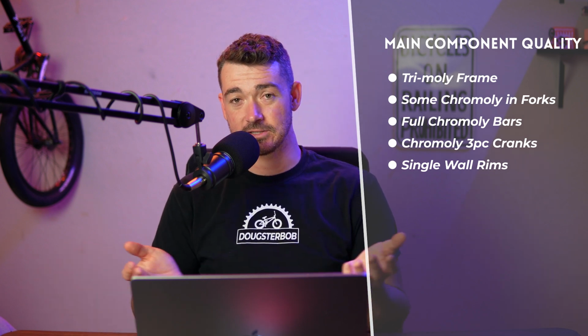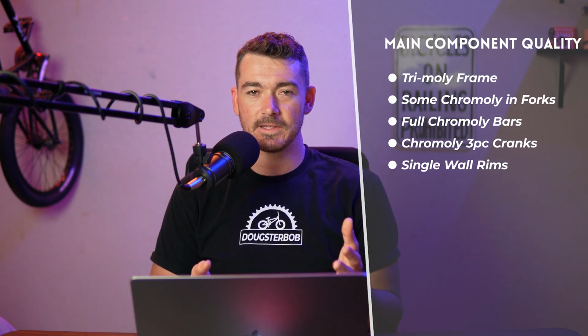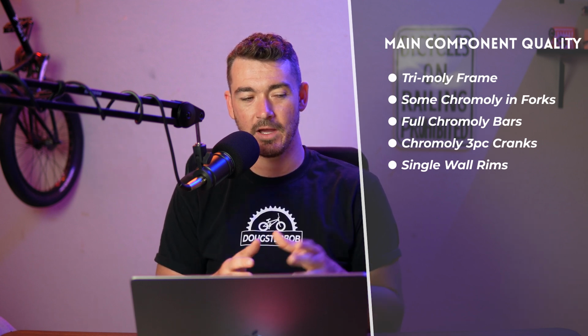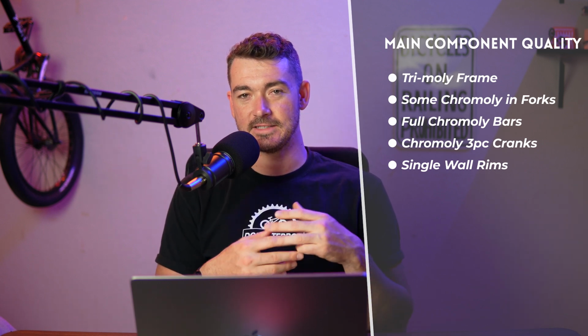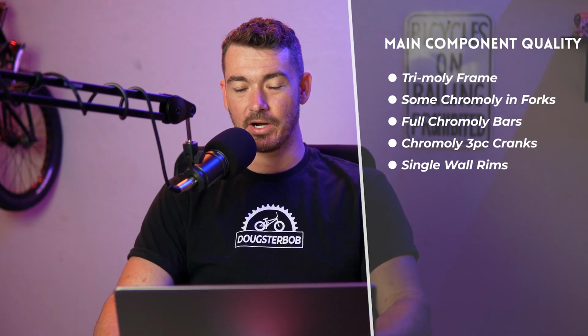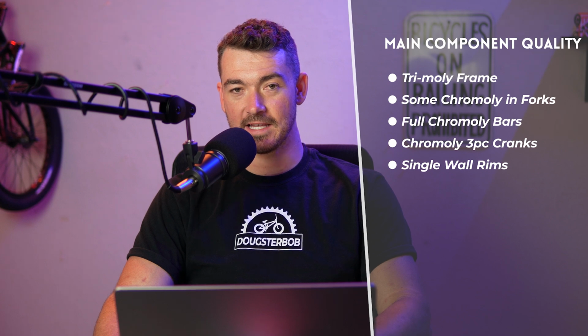I'm not saying this to deter you from the bike, but it's just something that happens with high tensile steel. It's not as strong as chromoly and it bends over time. So your fork legs are going to bend despite having a chromoly steer tube. But we don't have high tensile steel in the bars. They're full chromoly 4-piece handlebars.